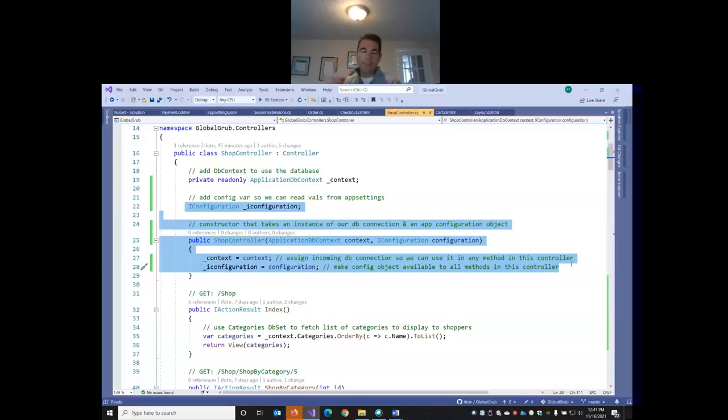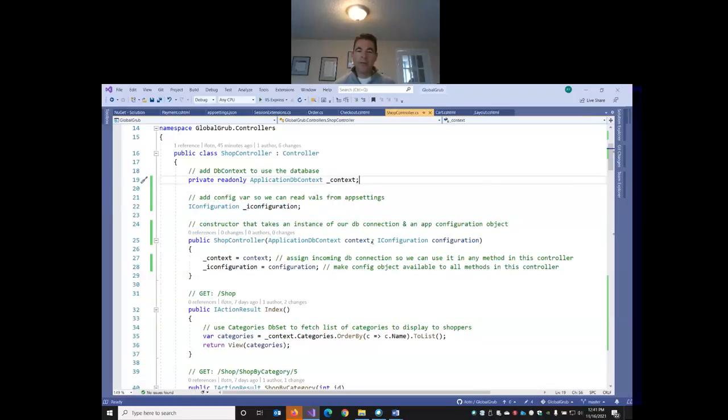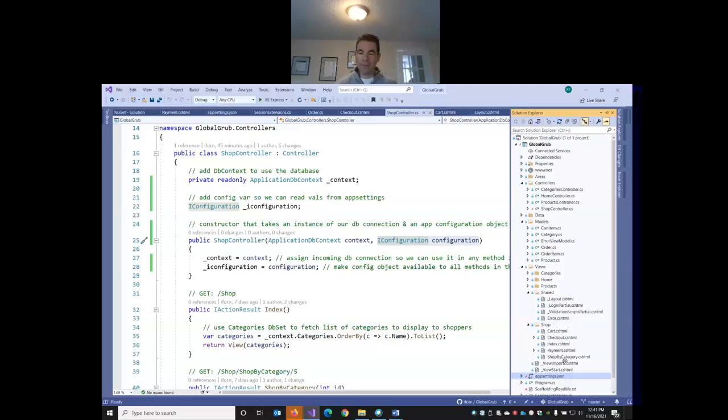There's one more step in this process. We now need to pass this when our app starts. We need to create an instance of that dependency. Exactly, Attila. We're using dependency injection. We already used it for the database class, so we're just adding to it. The controller, instead of having one dependency, now has two. So now we need to go to our startup file, and we need to register this dependency.